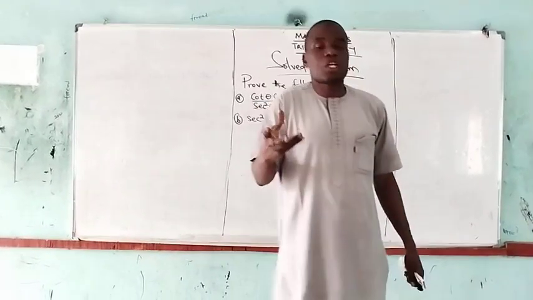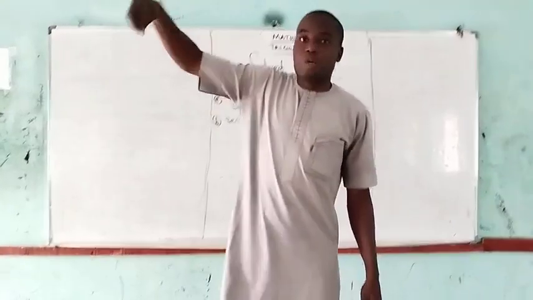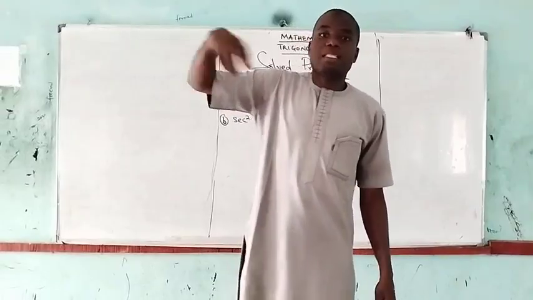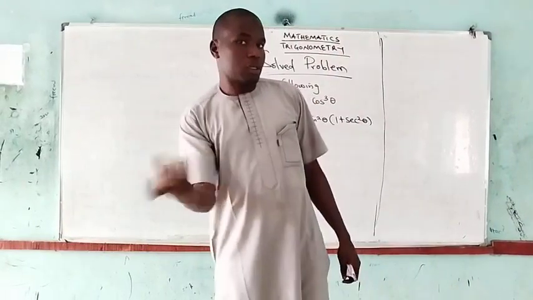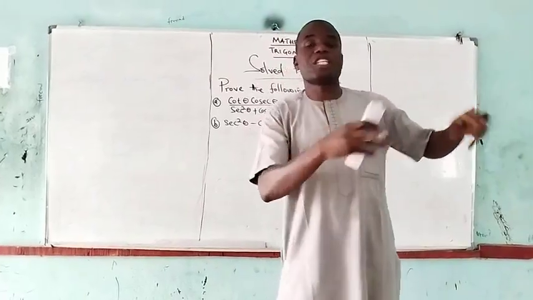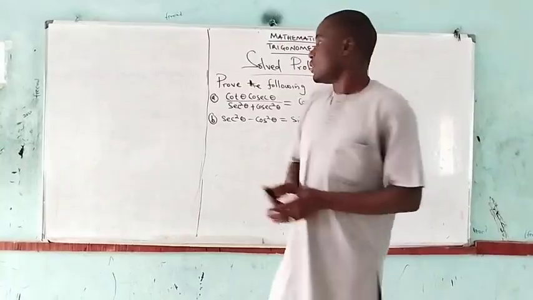When you see that one side is more complicated, you start from that side. The more complicated side is the one you need to simplify, to arrive at the other side, which is more simple.